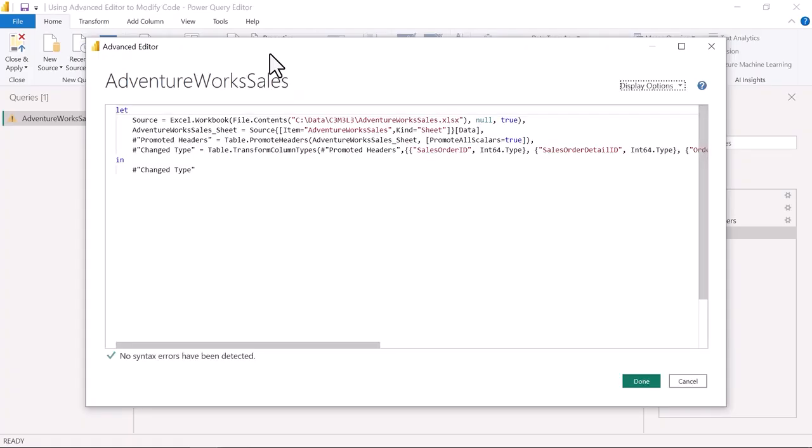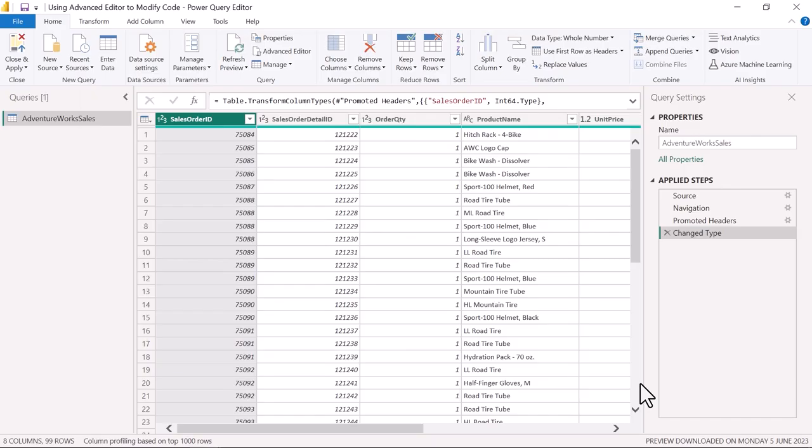Next, you'll need to read the error message and code carefully to determine the necessary action. In this case, you need to correct the file path. In this scenario, I'll change the path from C Data C3M3L3 AdventureWorks Sales.xlsx to C Data AdventureWorks Sales.xlsx. Your file path will differ from this as it will specify the location of the file on your computer. After you've completed your correction, you can select Done in the opened window. With this edit, you've modified the code using Advanced Editor, correcting the file path and resolving the issue.